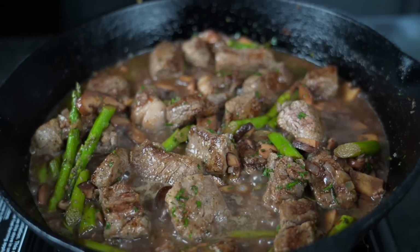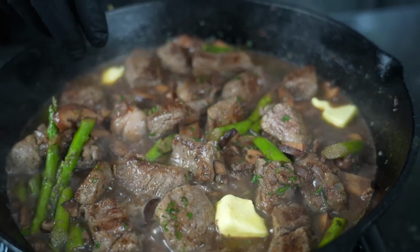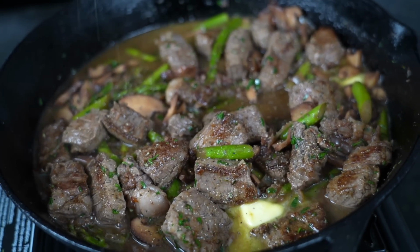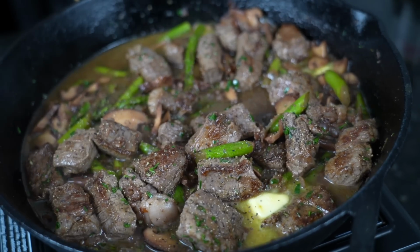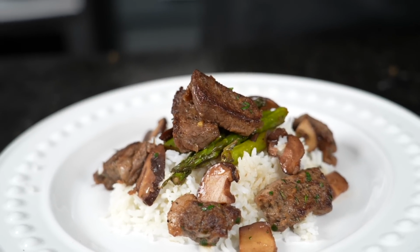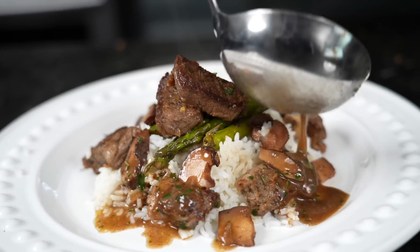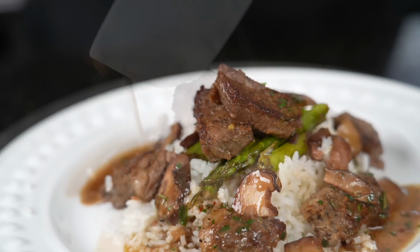At the very end, you want to add a little cold butter. This is going to help thicken the sauce up a bit. A little bit of black pepper. And now it's time to plate this up over some rice. We got a nice mound of rice. We got some asparagus, mushrooms. I'm gonna add some sauce around it. And of course a little bit on top too, because why the hell not?